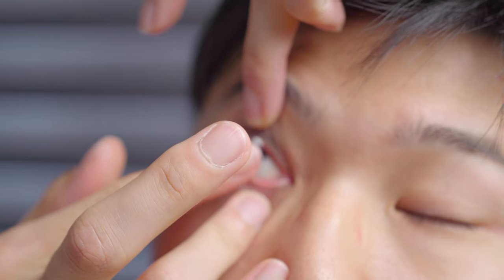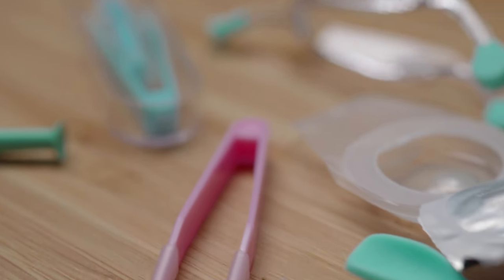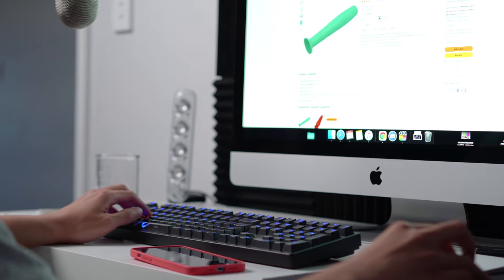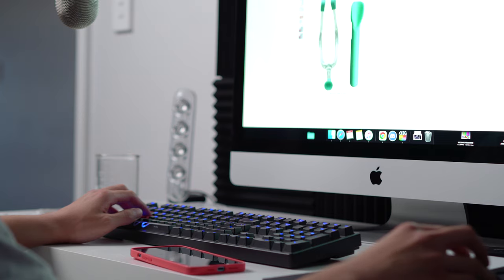There's one thing on everyone's mind when they struggle to put contact lenses into their eyes for the first time, and that is: surely there must be a tool or an apparatus that makes things a little bit easier. I've wanted this for the longest time, and I wanted to make a video demonstrating what kind of products are out in the market that can and cannot help with putting contacts in. After surfing the web for a few hours, I went ahead and purchased a few things that I would describe as coming close to what I would call a contact lens tool.